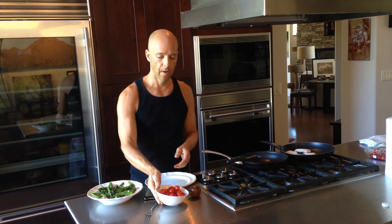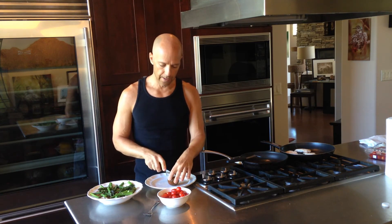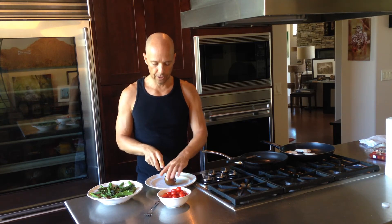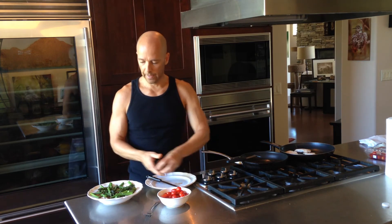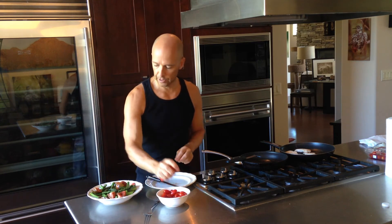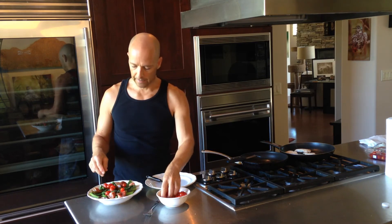Next, I'm going to add some tomatoes. Whether you like cherry tomatoes or regular tomatoes, either one is fine. Tomatoes are a good quasi fruit and vegetable. I'll cut that up — I guess this is eighthing it — and put that in there as well. I only have one of those regular tomatoes, so I have to improvise with some of the cherry tomatoes that I've got.